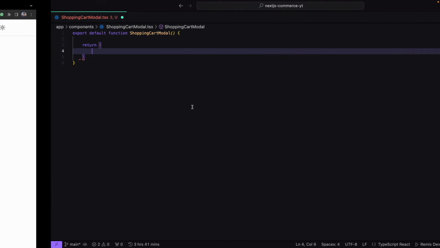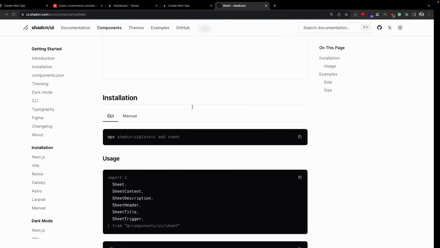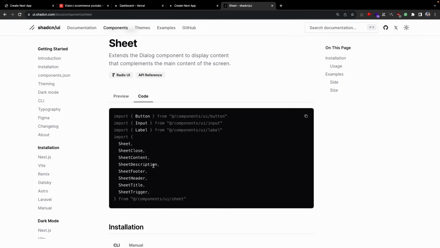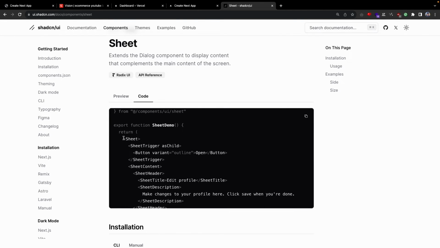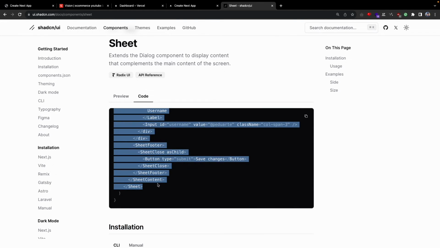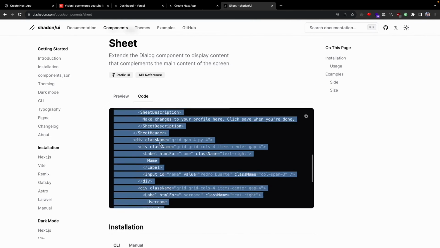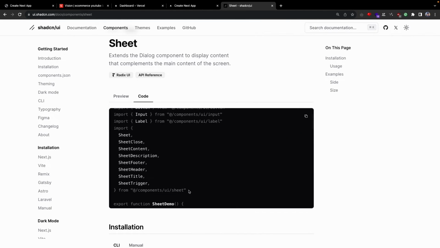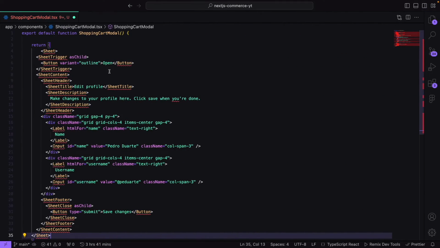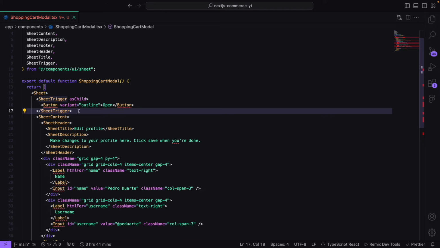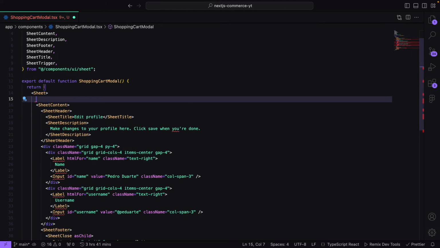And what I want to do is to make my life a bit easier. Let me just go right here to the example back. Let me click on code and let me just copy everything inside of this return statement. Let me copy that, paste that inside of here. Let me also use all of the imports that I used right here. So this import, let me just paste it on top of our export default. Let me from here delete the sheet trigger since I won't need it.